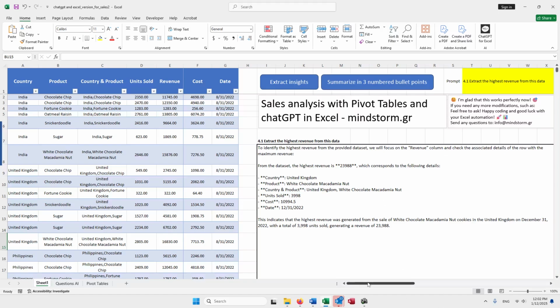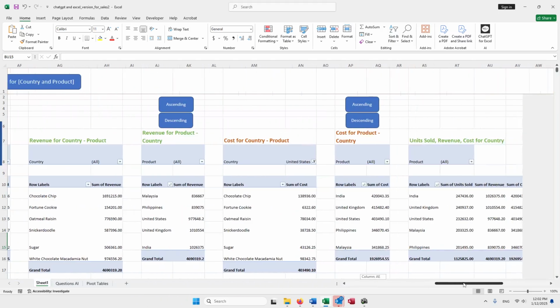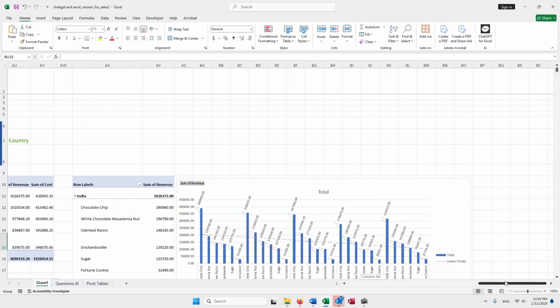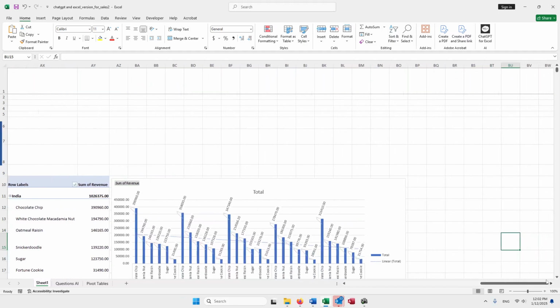Now, let's create a pivot table and see how these pivot tables can help you understand better what is going on with your data set.